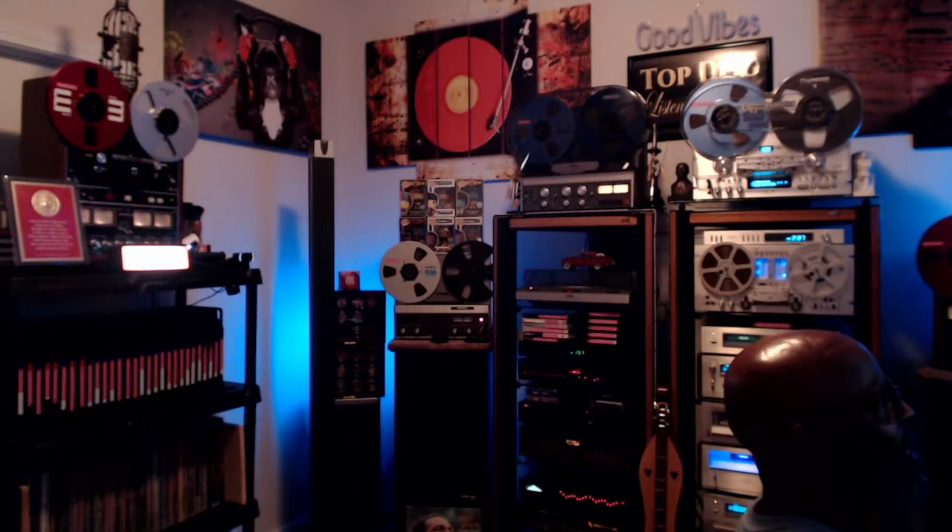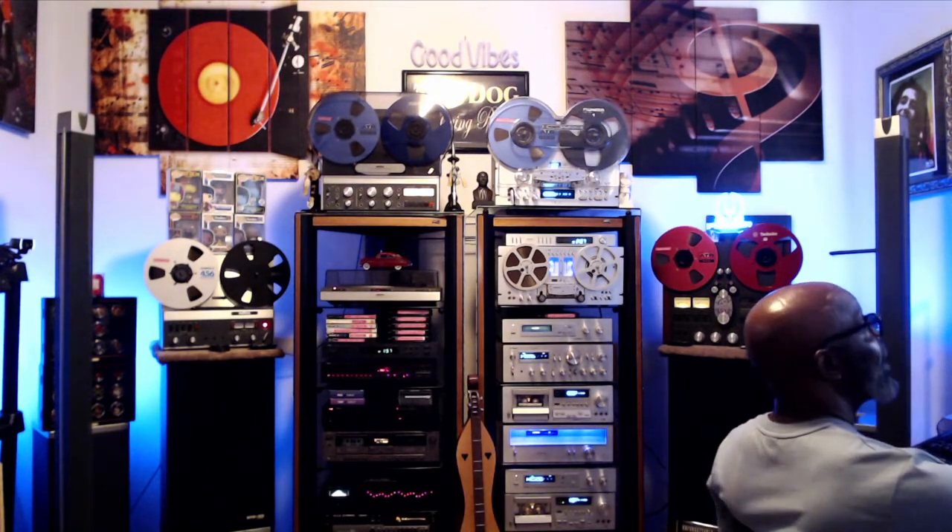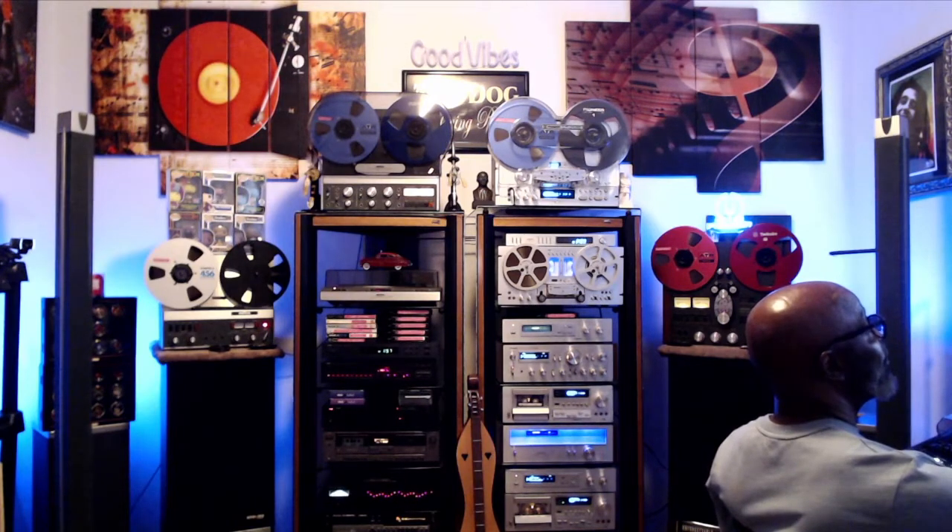I'll go back to this view — I really like this view. It's showing the front of the system. I got it a little high, so it's not getting everything on the stereo rack — it's showing the bottom pieces. But it still looks good. And it's showing about five reel-to-reels in that picture. But like I said, I've got ten of them back in here again.